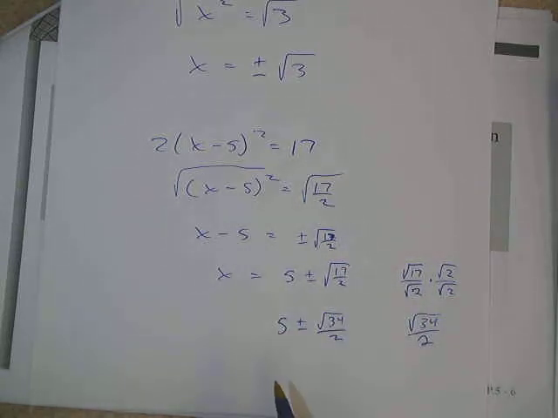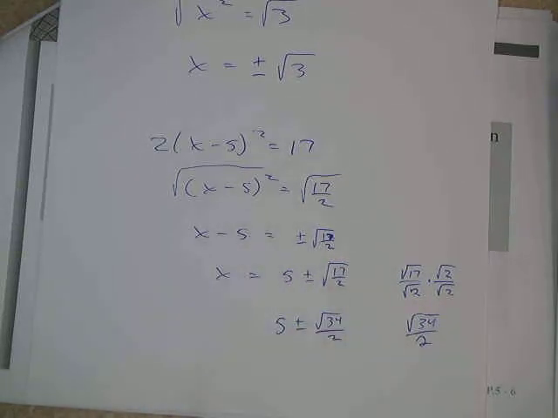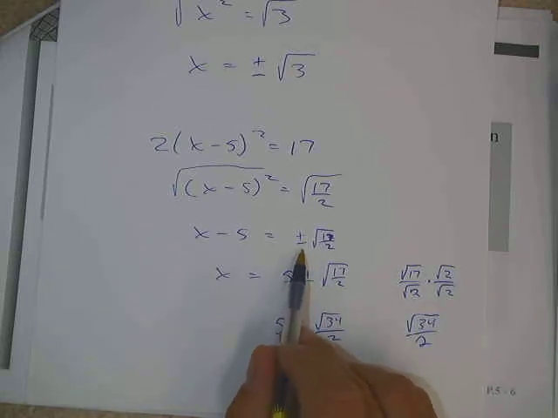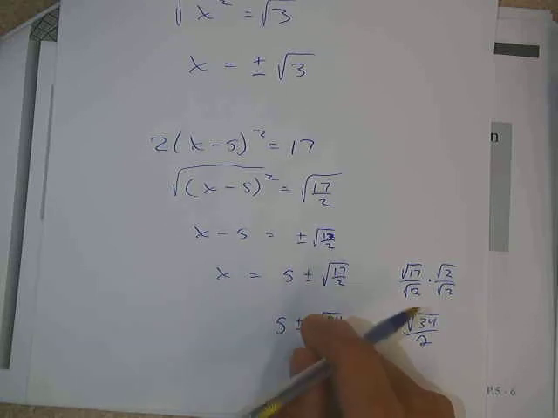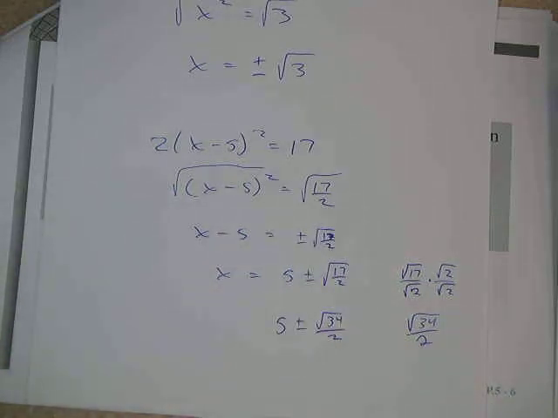So, good question. Once I square that, and again, that's why we take the square root, so we can get rid of that. We want that to be gone. So we ultimately have x minus 5 here, and the square root of the right side. And you'll notice what I also remember to do here, that sometimes people forget: we've got to make sure when we do this that we get two answers here, plus and minus. Questions so far?